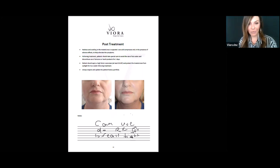Someone wrote on the screen, and I don't know what it says. Can we do RF4? I cannot read that. You can always type your questions in the comment section, and then I'll be able to read them. Doesn't look like I'm getting any pop-ups here.